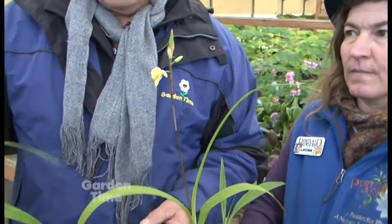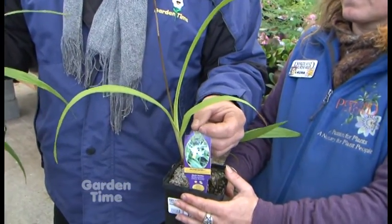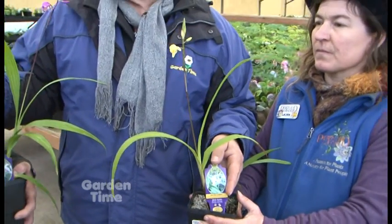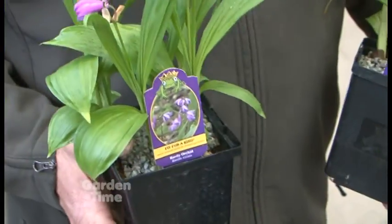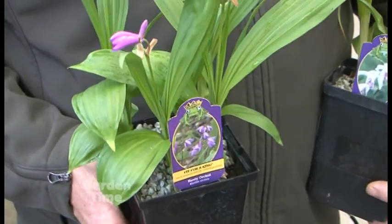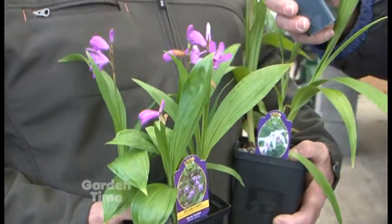You can plant these all together in clumps and just have a clump of each color — they're all going to bloom relatively at the same time. I love that every nursery that has your stuff has tags that clearly identify them. You can always find Little Prince's tags — we have the crown frog on them and we love our little logo. Go onto Facebook and look up Little Prince of Oregon and like us.